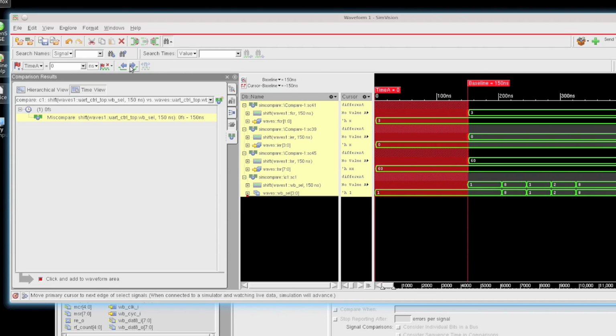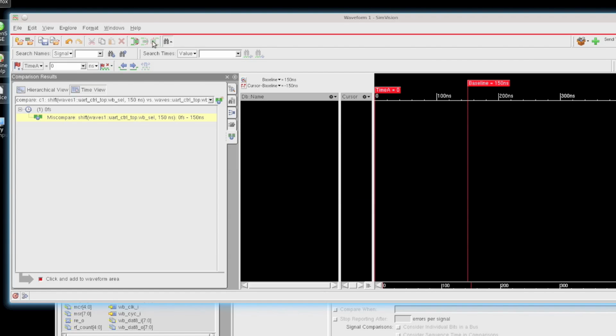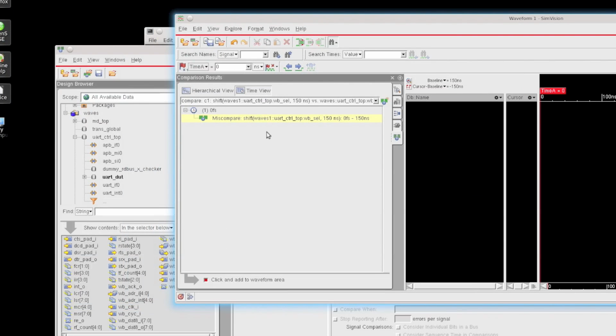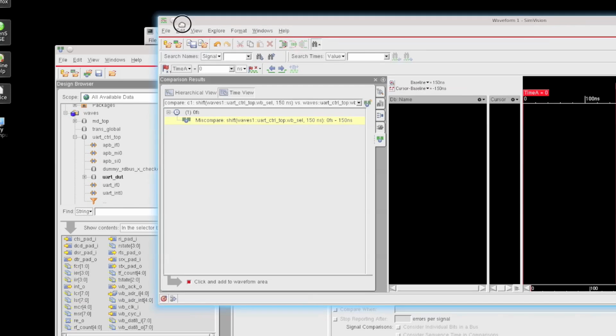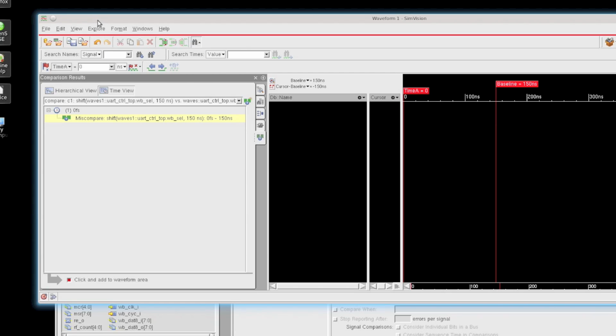Indeed, if we shifted out that reset, we could probably make the two simulation databases match. And the root of this, if you further investigate, what I found in the code was actually somebody had commented out the hard reset and actually had made it run a little bit longer. And that's what caused this mismatch to occur. So that's a basic walk through some of the SimCompare interactive features of the SimVision debug solution.